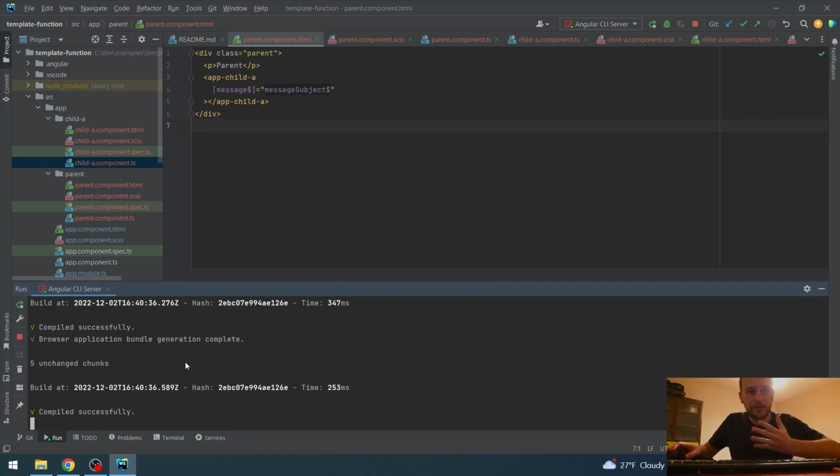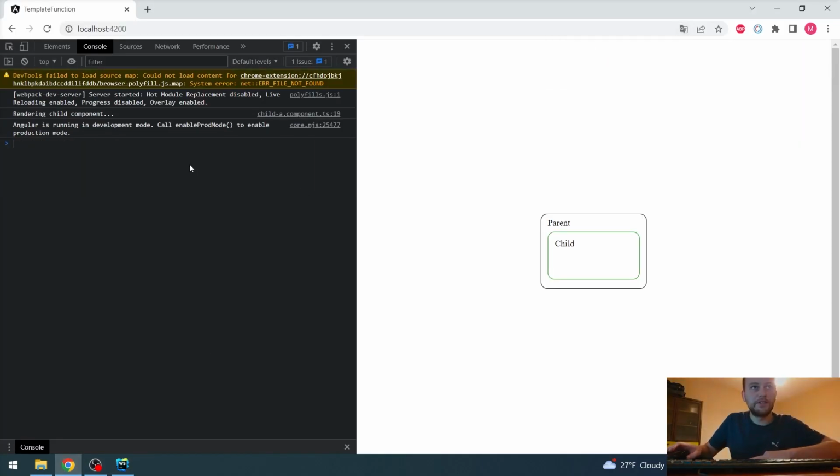And what we have here is a pure DevTools console. We have it invoked just once, and that's how it's supposed to be. So once again, remember, never use invoked functions inside templates. And that's it guys for today.